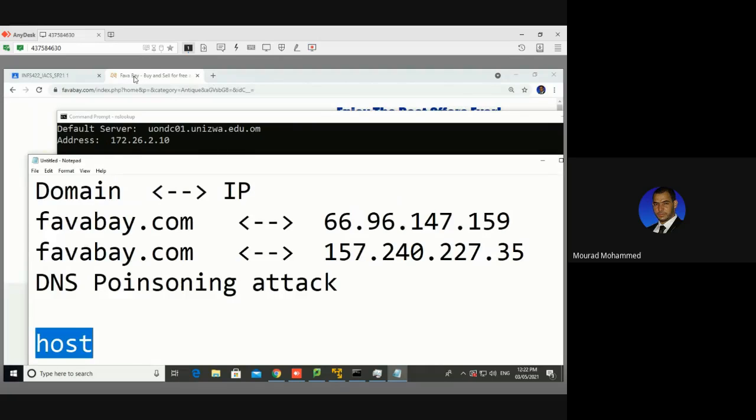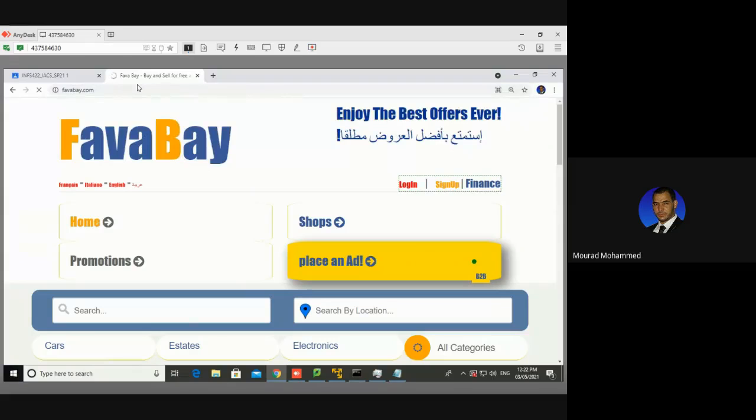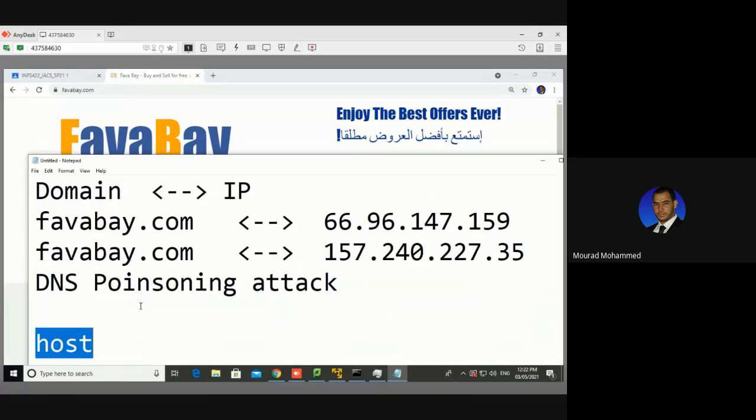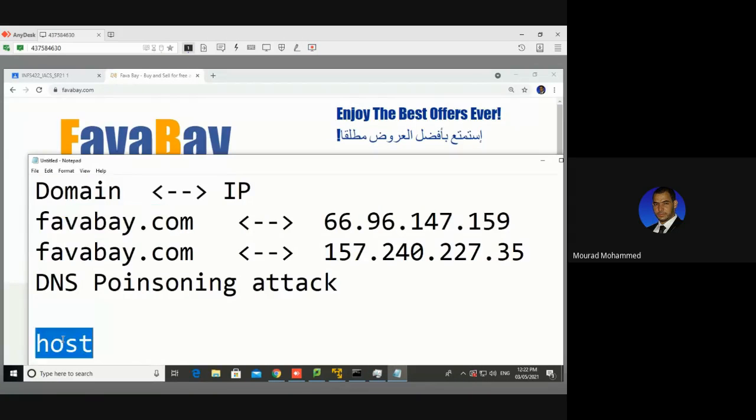So now I asked the computer to open this FavaBay.com. It opened it for me. Before opening it, the browser invoked the DNS protocol to search for the FavaBay.com IP address in the local computer, in the hosts file.